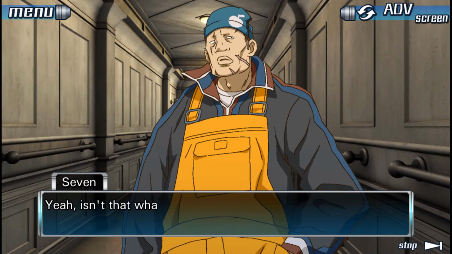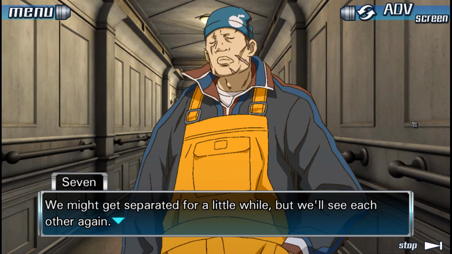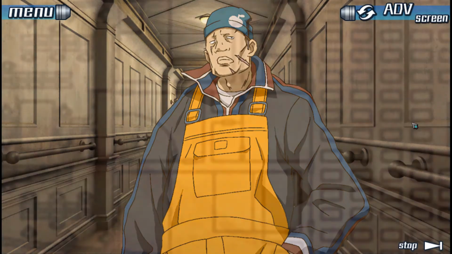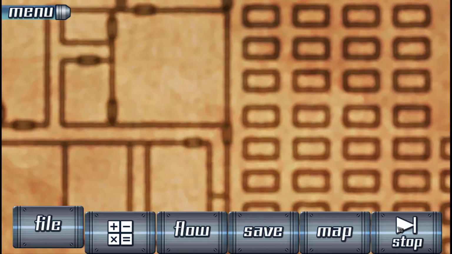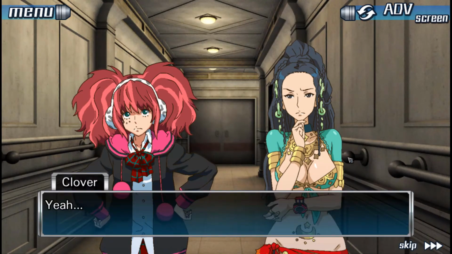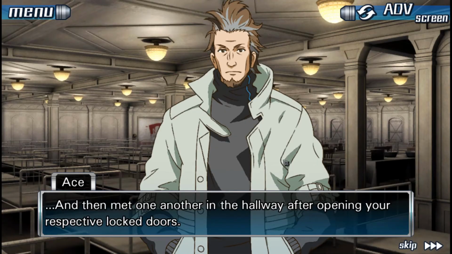The dialogue's just slightly different. Isn't that what I said? Actually, I think the style is all the same. We're going to be split up permanently. We might get separated, otherwise we won't be able to. Yeah, we've seen all this dialogue already. Wait a sec. Because these are all the same characters and everything. It was just different groups.